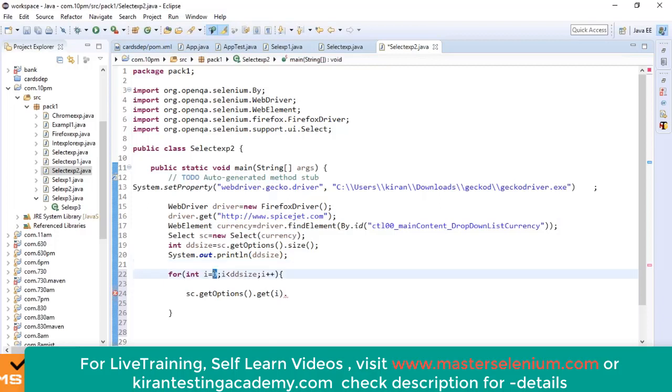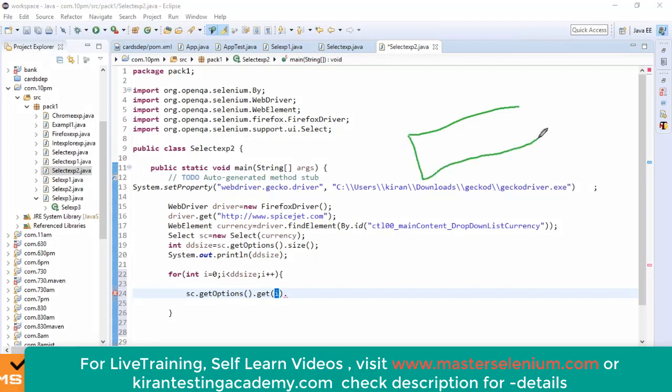For the second iteration, the i value is 1. Means the i value changes whenever this loop is executed. In the sense, for the first iteration, it will get the 0th element. It will get the first element, second element, and so on. Yes, that is how it works. It's an explanation of what I am trying to give you.